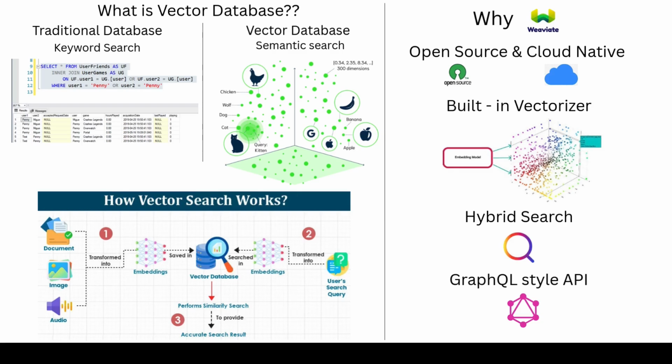Okay, so moving on to real world use cases. Some cool ways Weaviate is being used in the real world include AI powered search engines. It is also helpful to develop chatbots that understand context and memory. Third is recommendation systems, and fourth thing is image and document similarity apps.